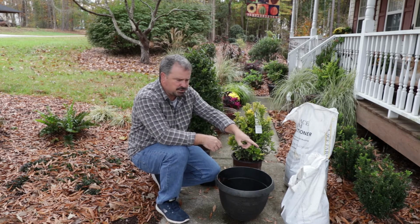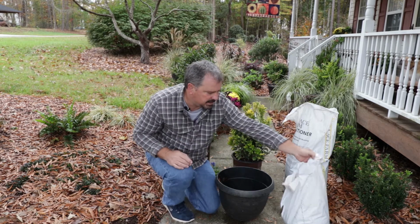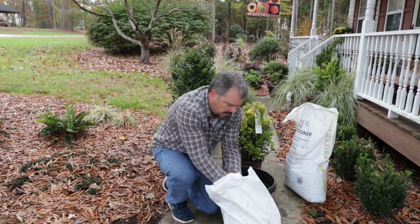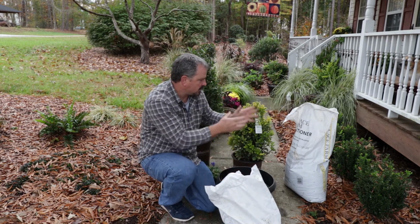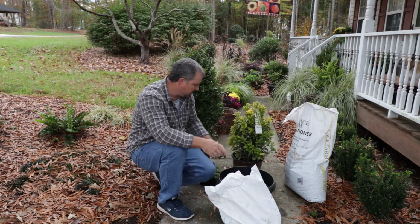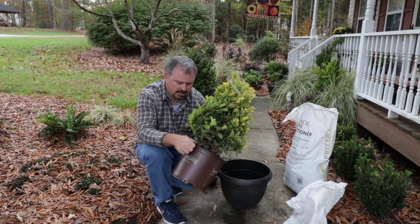So I'll use about 2 parts potting soil and 1 part bark, and just mix that into my container. I'll just do 2 handfuls of the potting soil, 1 handful of the pine bark soil conditioner. Quick and easy. I'll go ahead and do that real quick. So I got my soil mix in there.